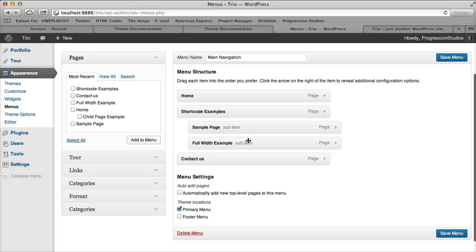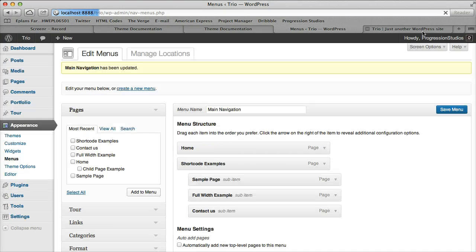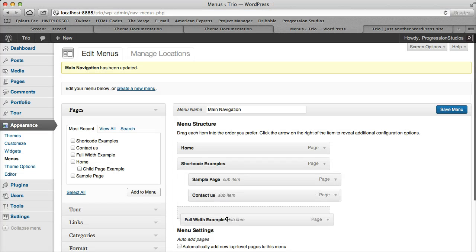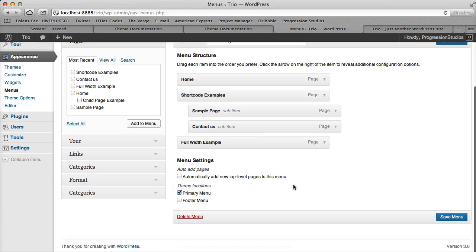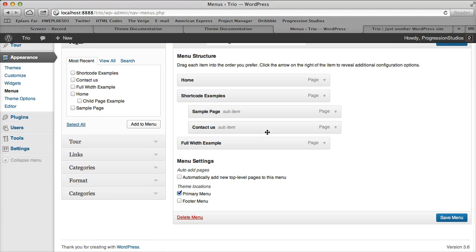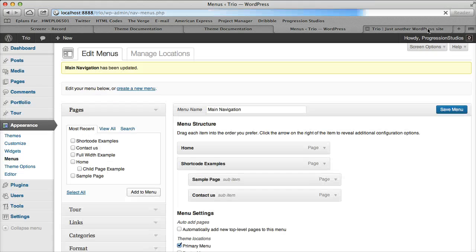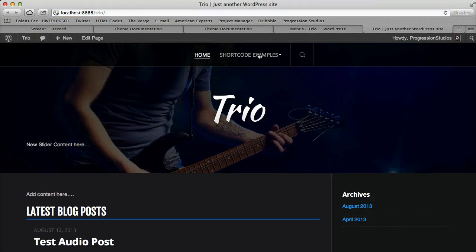You can keep adding pages to that if you want, or you can remove pages from the submenu as well. It's very easy to adjust these options. Let's say we have a page we want to just remove completely. There's a couple of options under these drop down arrows I'm hovering over on the right of an item. If you click on it, it'll display some additional options. One of them is Remove, so we can remove them from the menu altogether, and you'll see that we've removed the menu item.